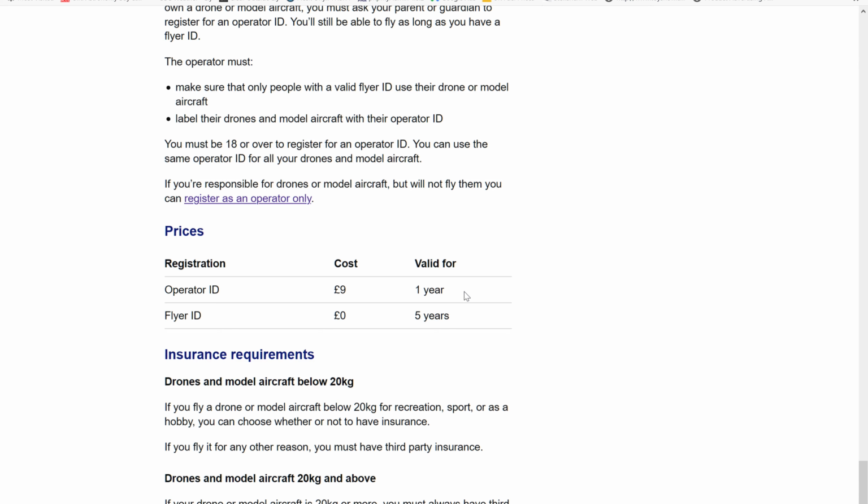Now what I have done though is I've contacted the CAA about this and asked them for sure. Funnily enough though, it then says that the email is not going to be picked up until 4th of January. Well, that's a lot of good if people are getting worried and want to register their drones and fly them from the 1st of January. So I won't get a reply for a number of days on that one.